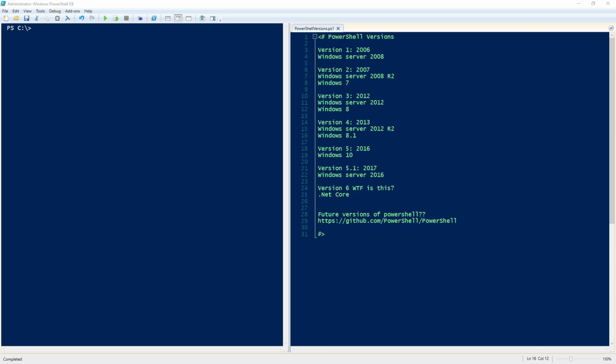Another big release of PowerShell was PowerShell version 5, which was native on Windows 10, and then PowerShell 5.1, which is native on Windows Server 2016. So ever since PowerShell 5.1 has been released, you can backwards install PowerShell 5.1 on Windows 7 and newer. This is really great because it gives you the functionality of PowerShell 5.1 on Windows 7, Windows 8, and Windows 8.1, giving you a little more flexibility in your scripting environment.